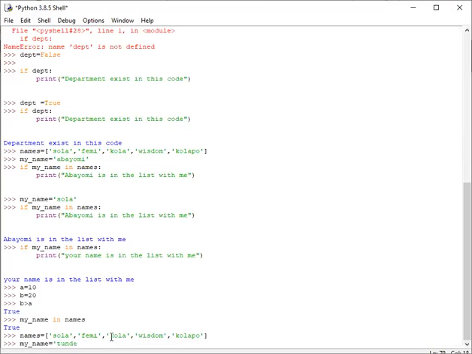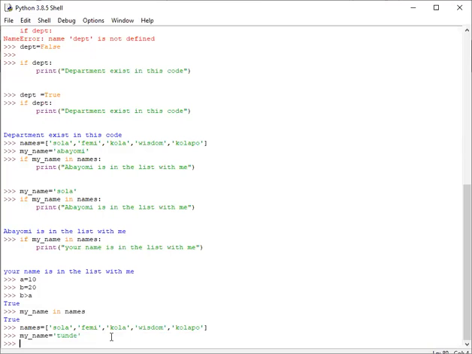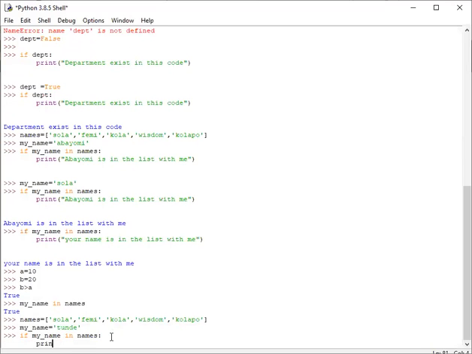I have my name to be Tunde. Now, I'm writing an instruction that if my name is inside the names, if my name is in that list, which is names, then print you met up with the standards.